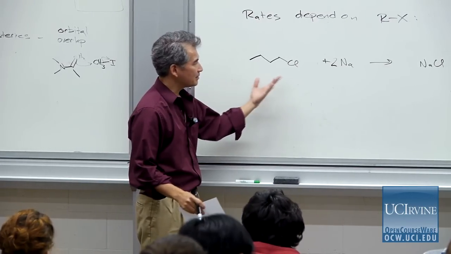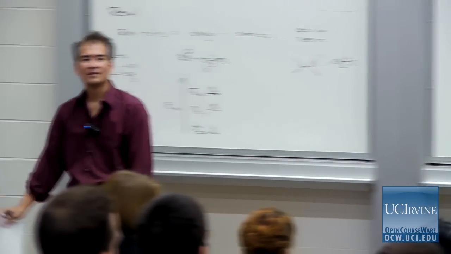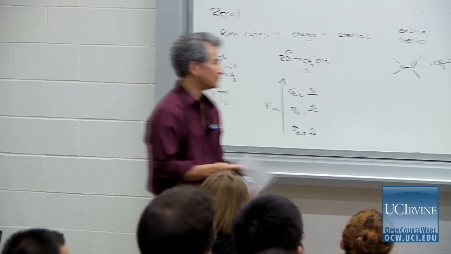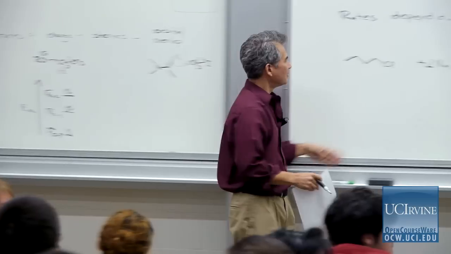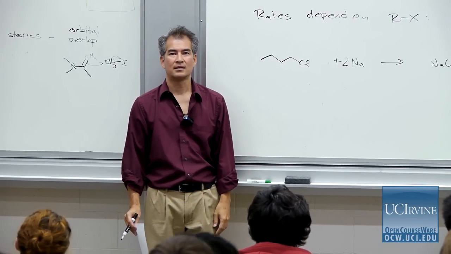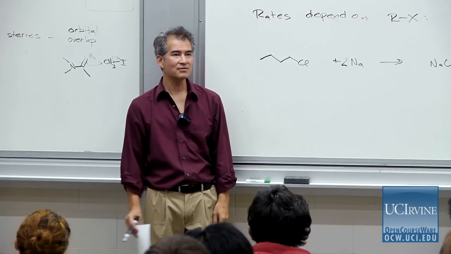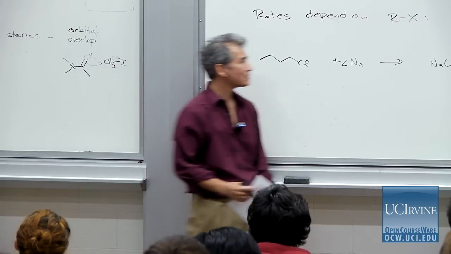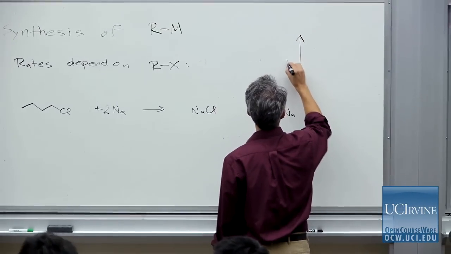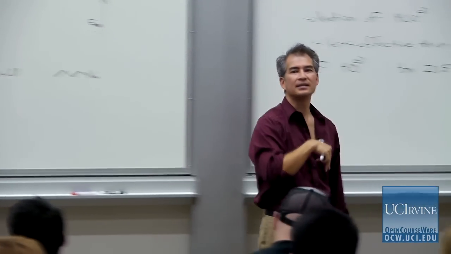So the first thing that we have to deal with is how do you draw the mechanism for this reaction? And unfortunately, we will not be able to draw an arrow-pushing mechanism for this reaction. Let me show you how to think about what's going on here. First thing is, where are we putting the electrons in this system? It involves a radical. Where are the electrons going? What's the nucleophile and what's the electrophile? The alkyl chloride is clearly the electrophile. And so let's remind ourselves of what is the orbital in the alkyl chloride that's getting attacked.